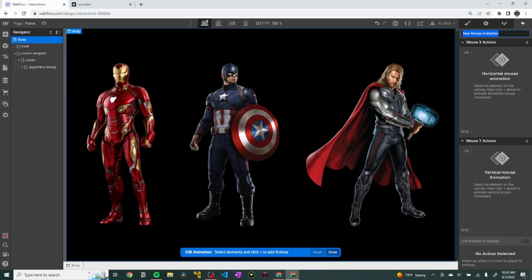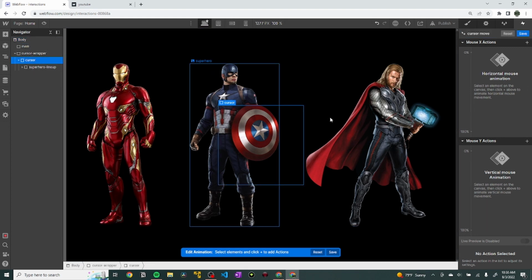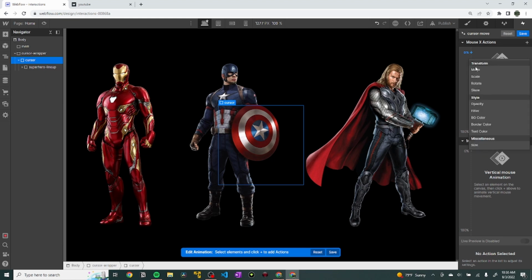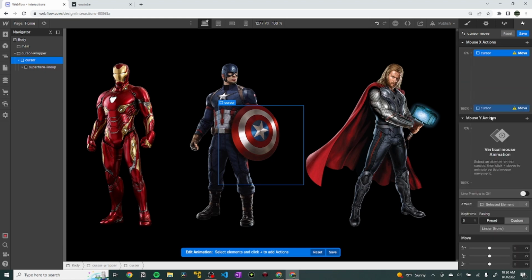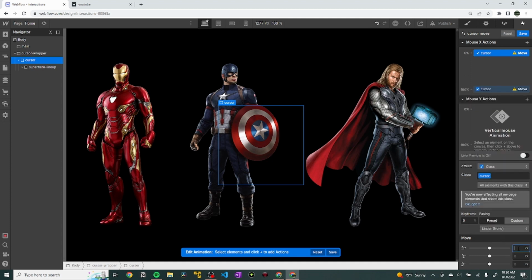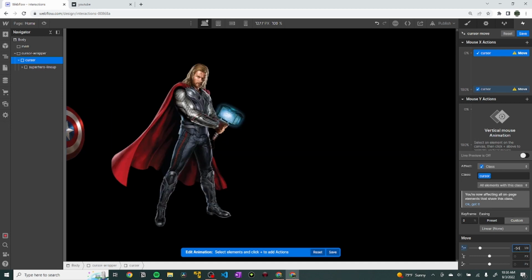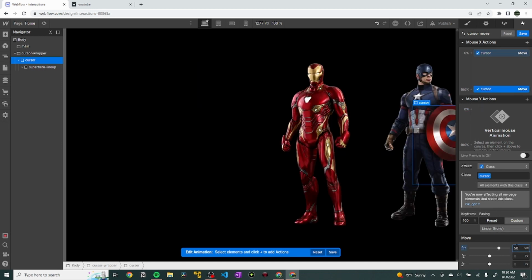So this is going to be called cursor move, and we're just going to define what we want to happen to create the cursor move, okay? So I'm going to grab the cursor itself and make sure that it's selecting the class, and I want to move it -50 VW, like that, and we also want to move it 50 VW, like that, okay? That's going to be our cursor.